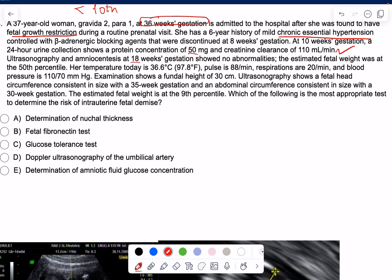So until the end of the second trimester, this woman had normal fetal growth, and that's really important in determining the cause of FGR. Had it been something inherent in the fetus — like an infection or chromosomal abnormality — it would have started early on. But the fact that the baby was growing normally at the 50th percentile at 18 weeks indicates that the problem is utero-placental insufficiency caused by her chronic hypertension.